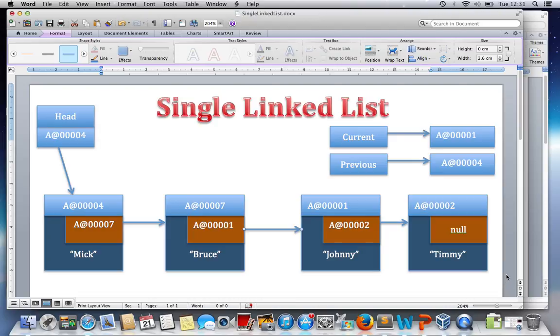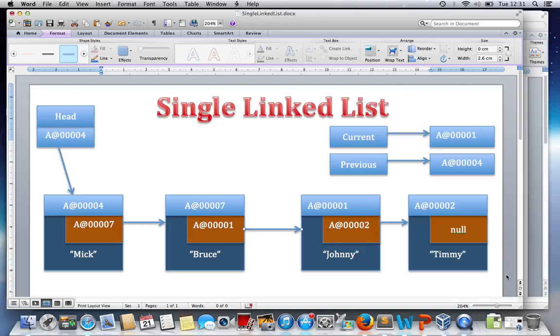So next, we're actually going to look at how to actually remove something from a single linked list. If we're going to be removing from a single linked list, it's going to follow the same principles of add. We can either remove from the very end of the single linked list, we can remove from the very front, or we can remove a node from the middle.